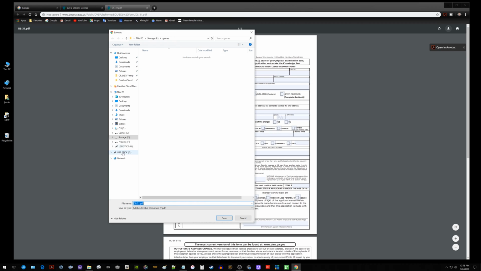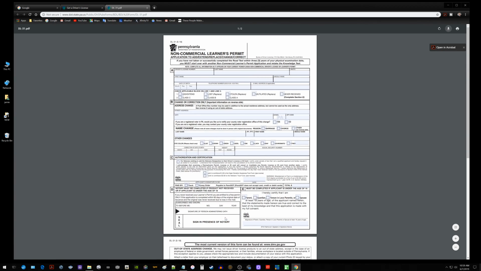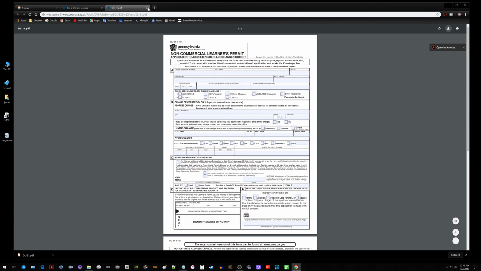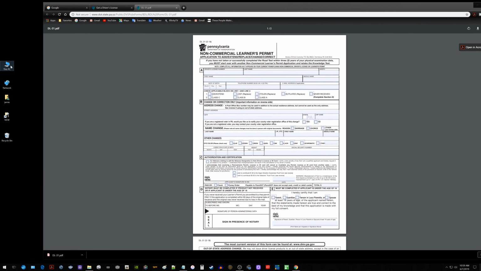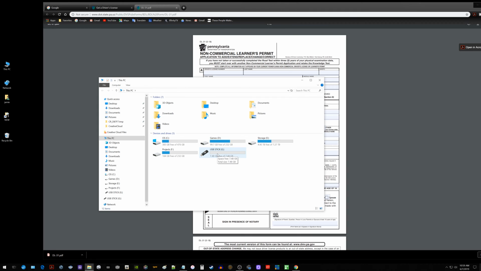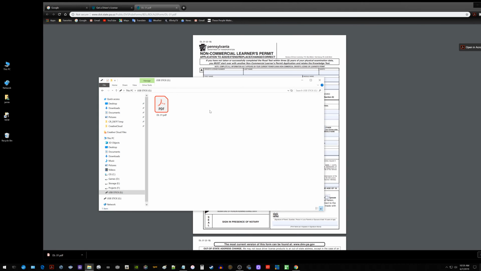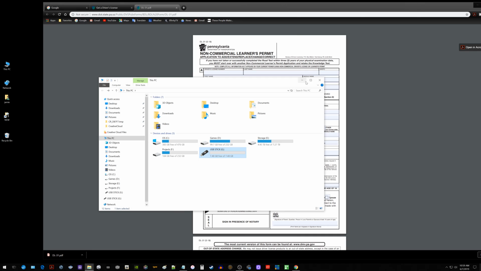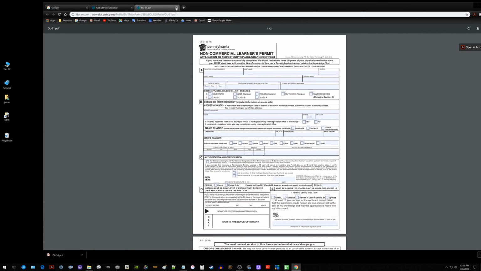Now over here on the left hand column is where you can choose to save that file. Instead of saving it onto my PC or laptop, I'm going to select the USB stick. All you need to do is highlight the USB stick that shows up in your directory, and click save. That's going to save directly over to my thumb drive. Now if I go over to This PC and open that back up, there's my thumb drive. If I click on that, the file should be sitting in there. And there it is on the thumb drive. So that is one way you can do that using the Google Chrome browser.